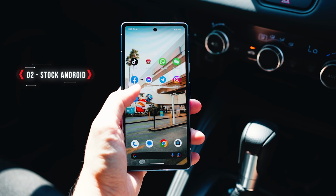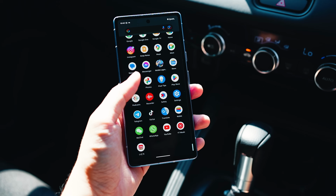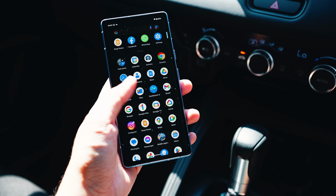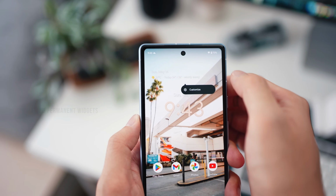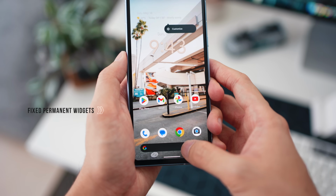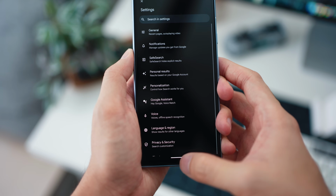Alright, so moving on to the second thing that I like about the Pixel 7a, and that is the stock Android experience. Now, the stock Android experience is not only available on the Pixel 7a, but naturally, because Google makes these phones, they do seem a bit better. I noticed that the interactions, the snappiness and the responsiveness of the phone, everything is super fast on the Pixel 7a. Although I do want to call out something: I don't really like the fixed widget on the front display. That is something I wish was removed. You have the At a Glance widget and the Google search bar at the bottom, permanently fixed onto the first screen. But nevertheless, I still think that the snappiness and responsiveness on the Pixel 7a is one of the best.